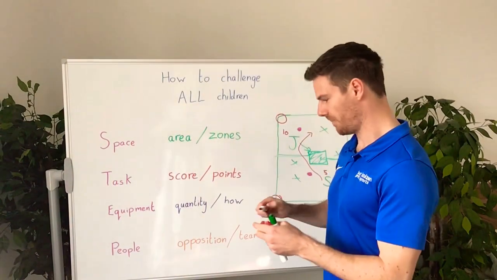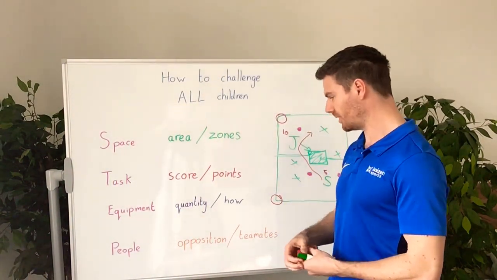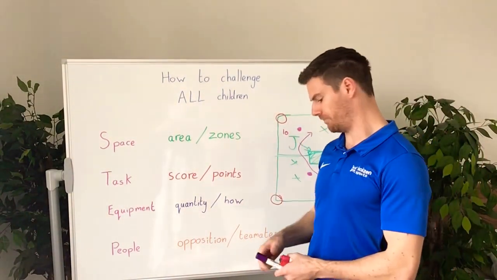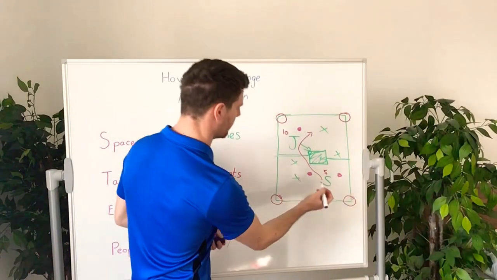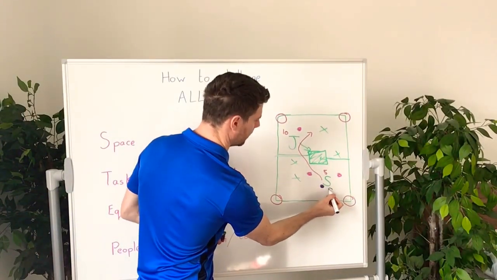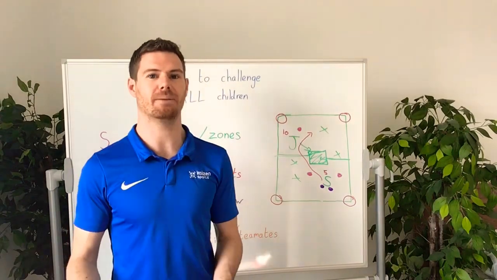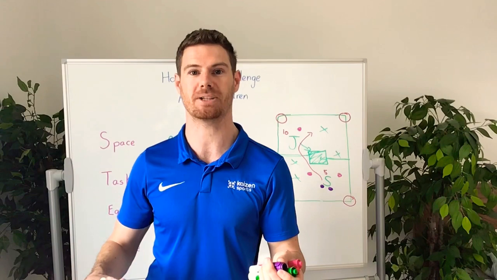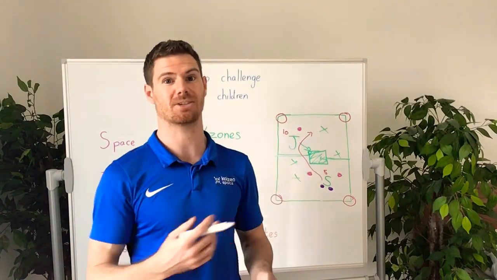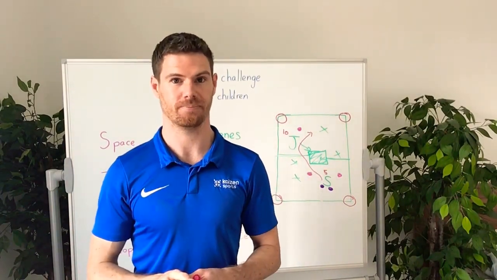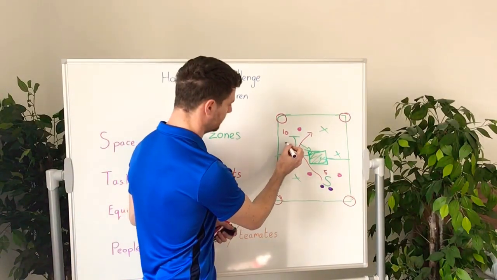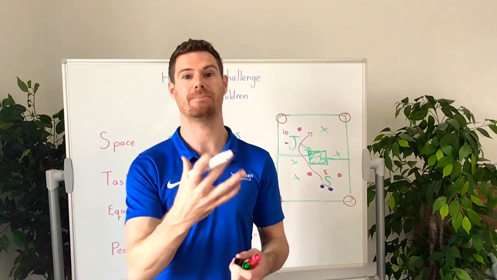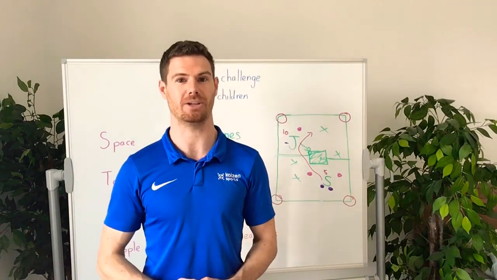The next one we're going to look at is the equipment, the quantity of it, and how we go about using it. So, same game again, but we're going to give Sophie a basketball and a tennis ball. She's got to throw and catch the tennis ball, she's got to bounce the basketball and complete all the tasks as well in order to score. Now for Jack, we're just giving him a beanbag. He just needs to hold that in his hand as he moves around the area, so it's going to make it a lot easier for him.